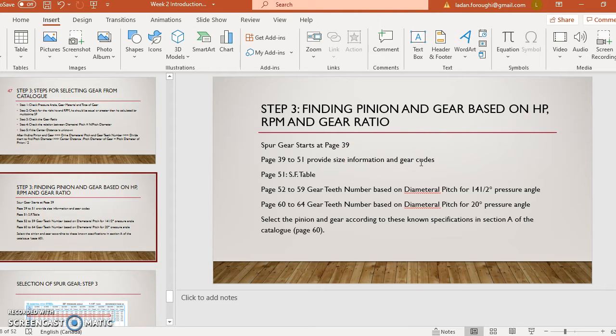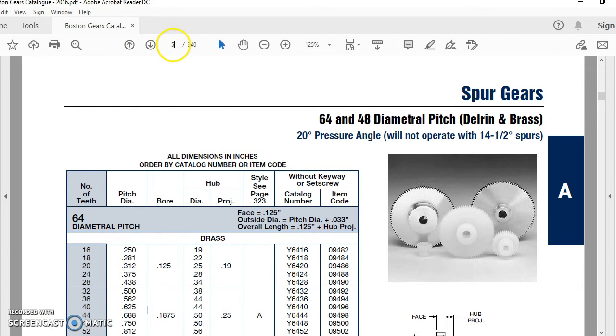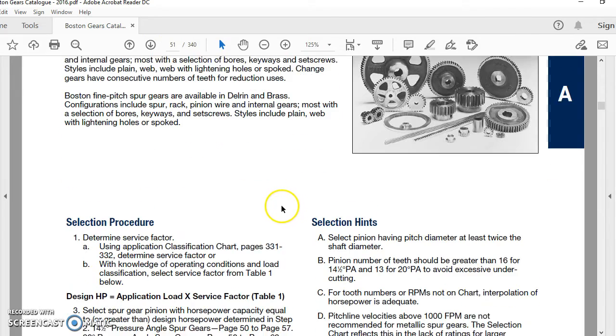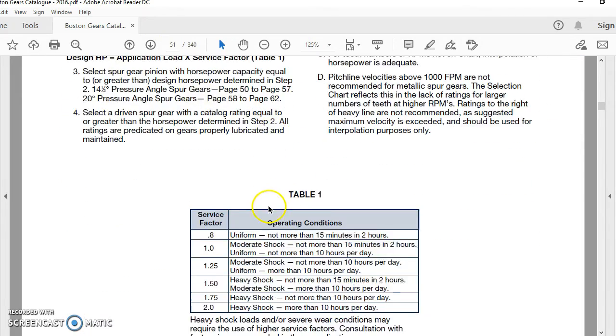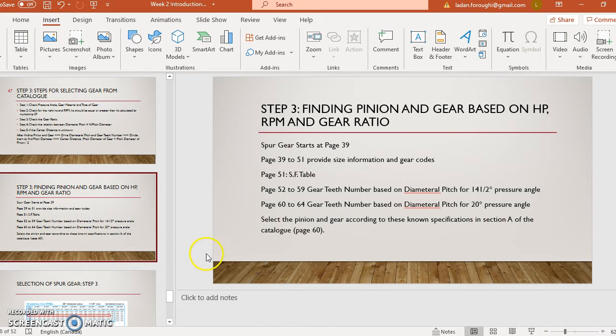First we need to pick our gear, then come here and pick the size and gear code. Then on page 51 we have the service factor table, the same thing that I provided in slide 40 of your presentation.